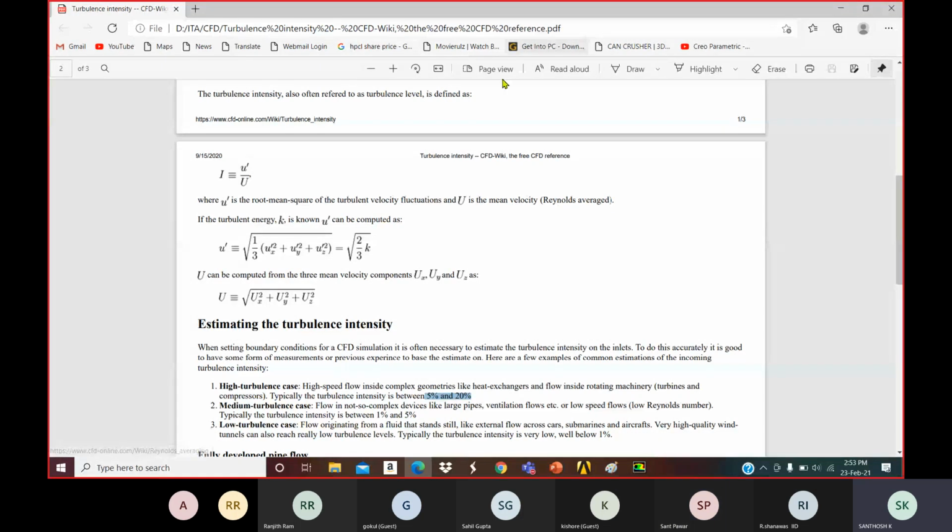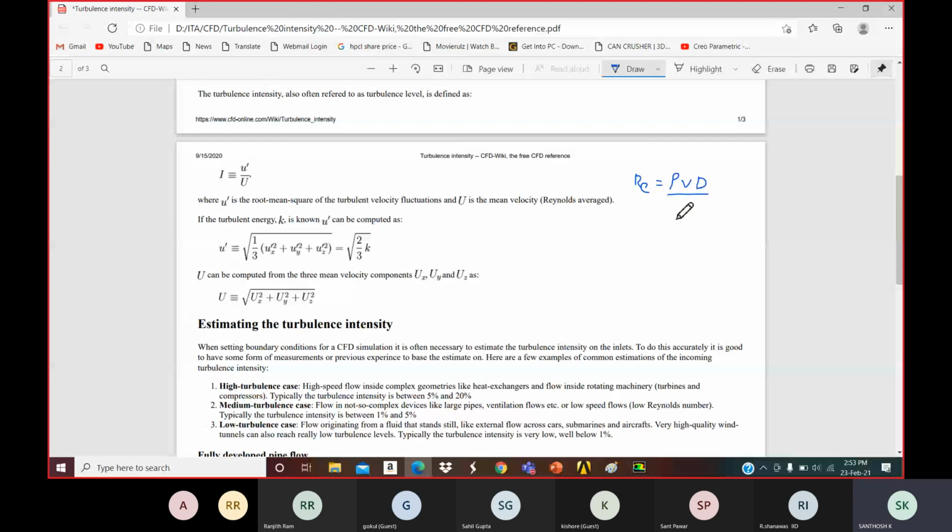So how do you define the Reynolds number? We studied it in our fluid mechanics. Re is defined as rho V D divided by mu, where rho is the density, V is the velocity, D is the diameter, and mu is the coefficient of viscosity.